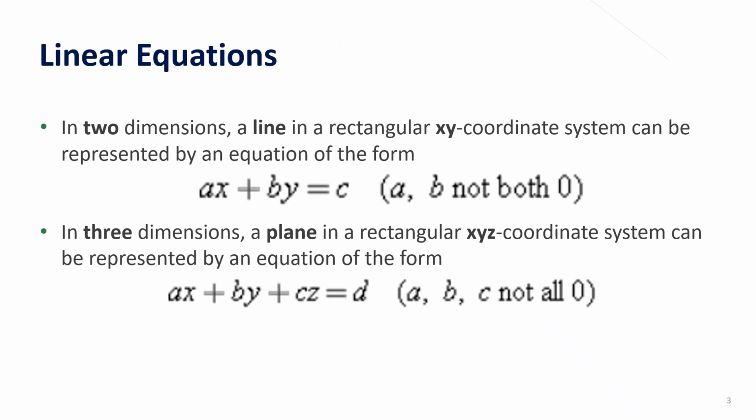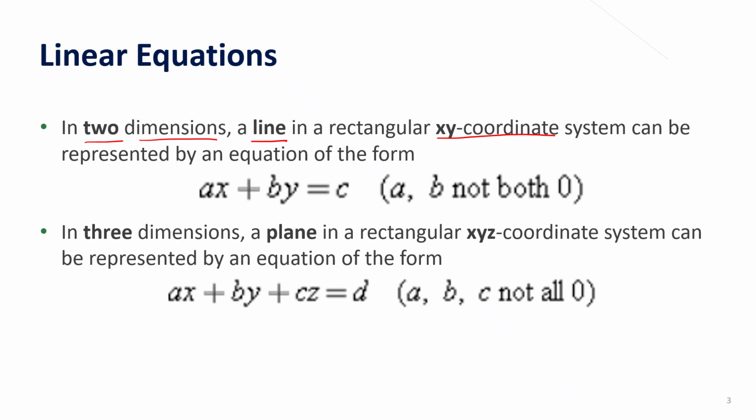Okay, let's start with linear equations. Basically, in a simple explanation, a linear equation is a relationship between variables where the power of each variable is less than or equal to 1. That means, for example, when you have two-dimensional variables, two unknown variables x and y, you can normally draw it as a line in x and y rectangular coordinates.